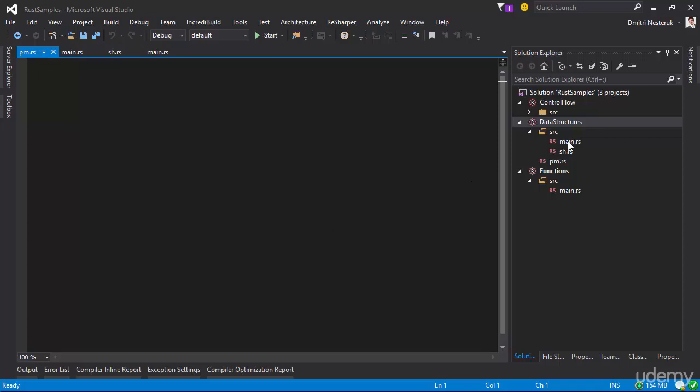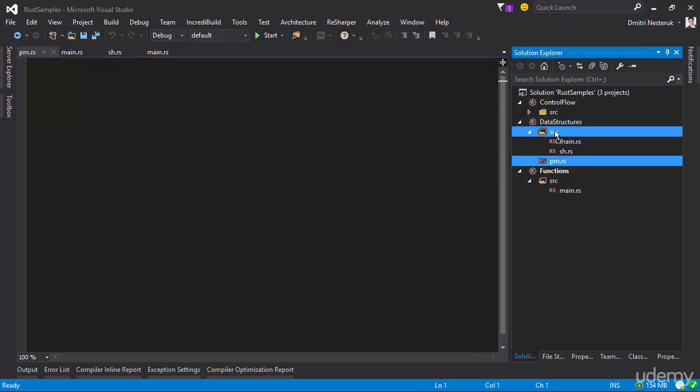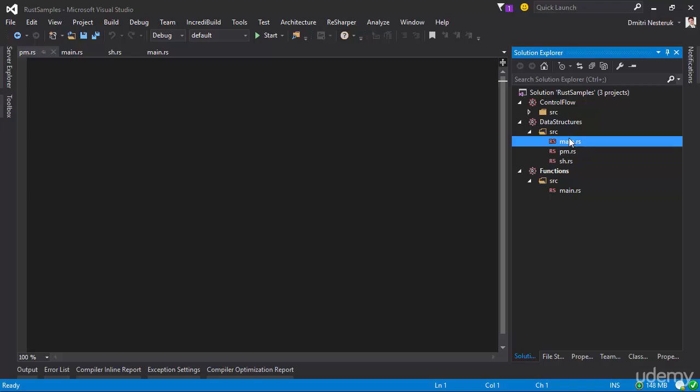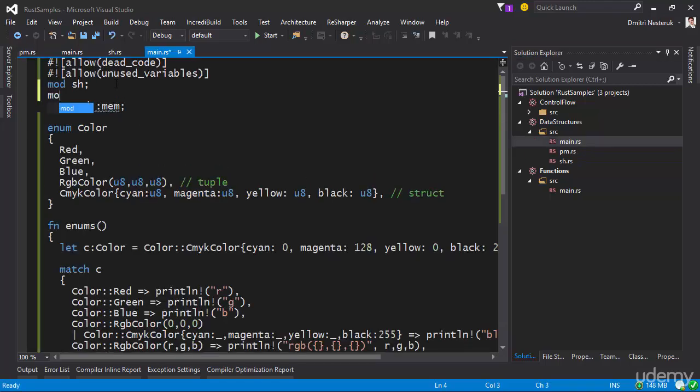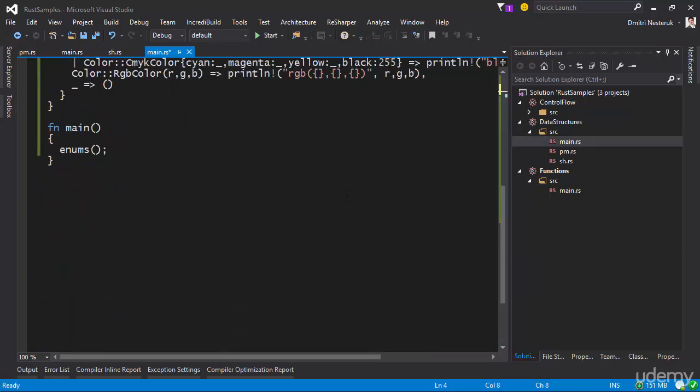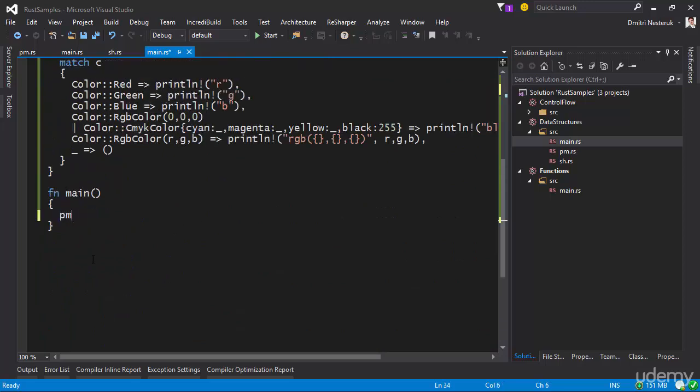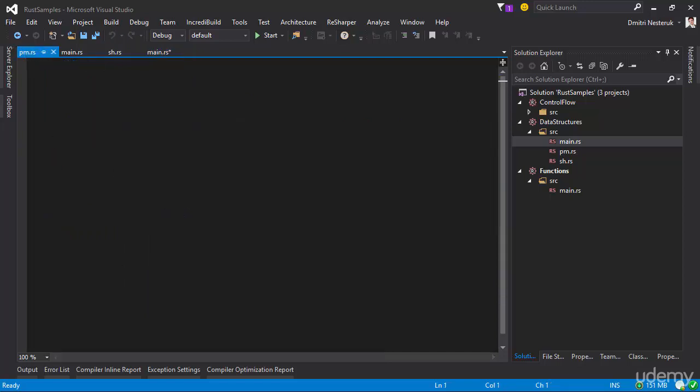So this is something that I'm going to use out of my, oh wait, it should be inside SRC, I think. And we're going to use it outside of main using the mod PM like so, and it's going to be called pattern matching. So PM pattern matching, that's what we're going to call the function that's going to actually demo the whole thing. So here it is, here is the actual module. Now let's begin by first of all creating obviously the pattern matching function that we're going to use for the demo, and then I'll give you a few examples of just how powerful this whole pattern matching construct really is.